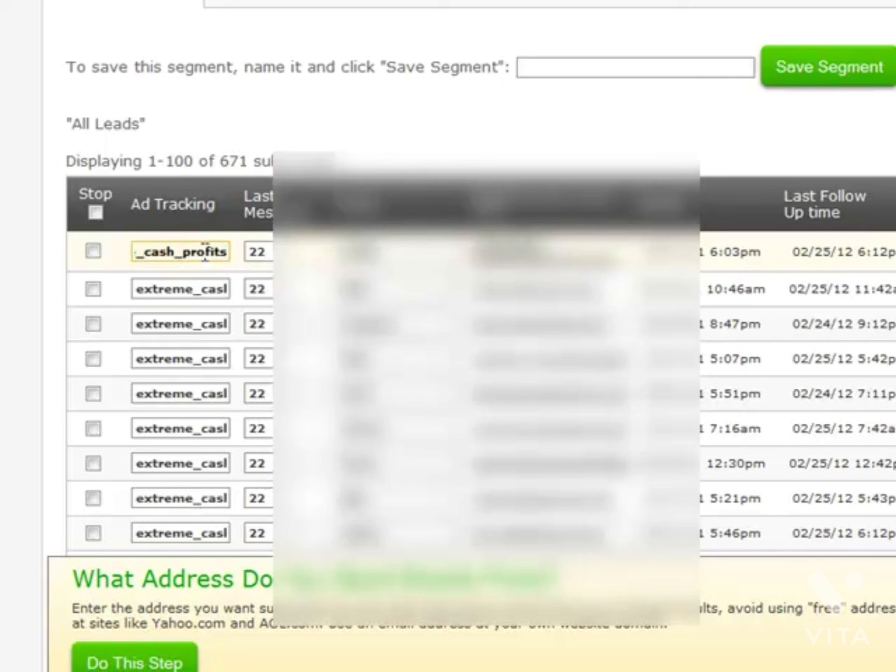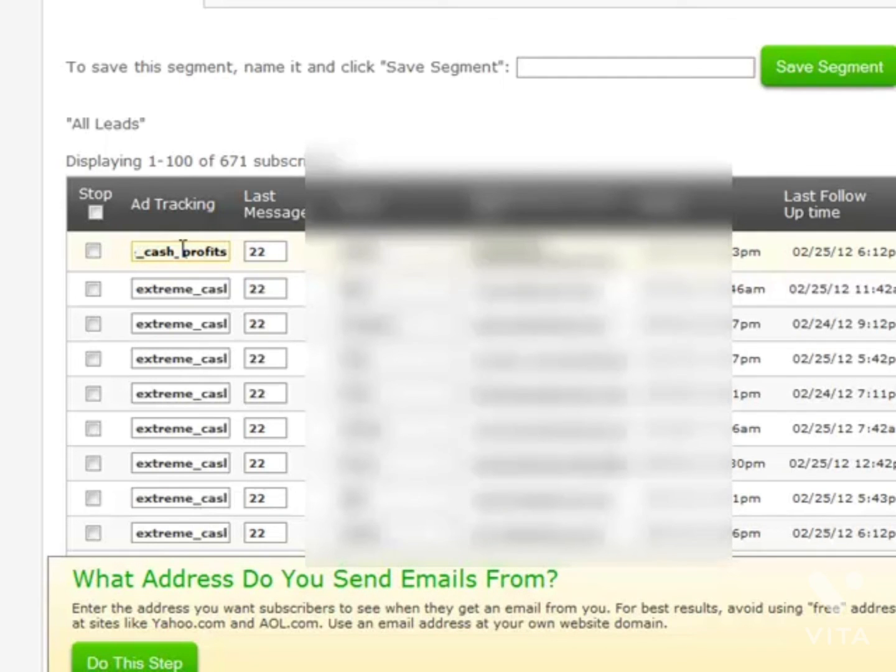So as soon as somebody makes a purchase on your one-time offer, you can come into your autoresponder account and see which tracking ID that person came from as soon as you make a sale, so you know which campaigns will prove to be more profitable than others. You see, this is exactly what you need to do. If you don't do this, you'll be marketing completely blind, and you're not going to know where all of your profits come from.